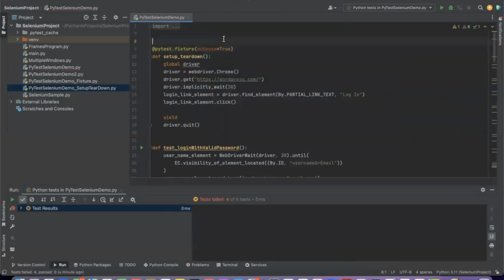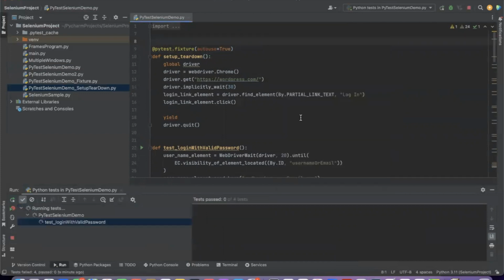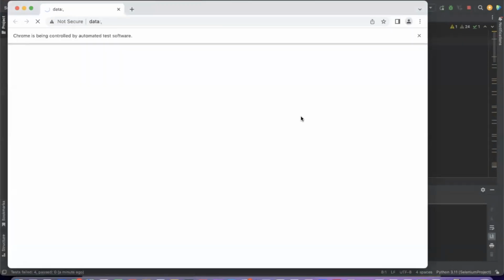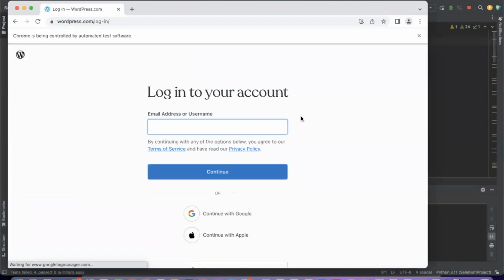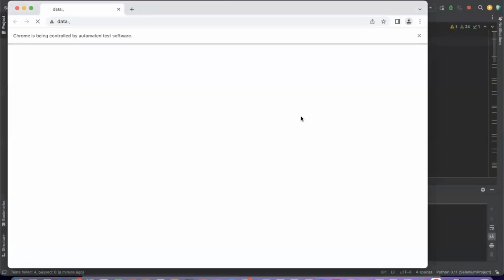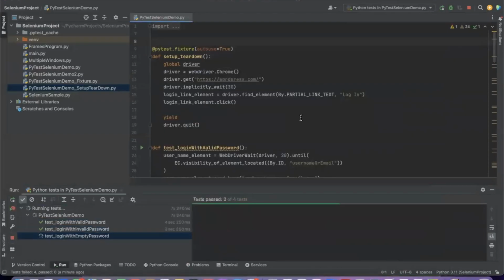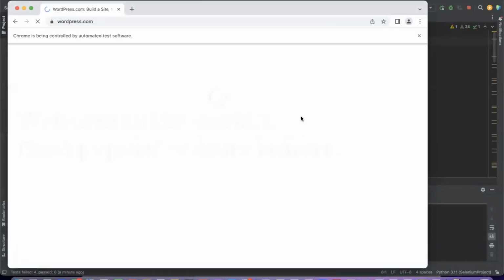Now run this code. It's executing as usual, as earlier, without any problem.